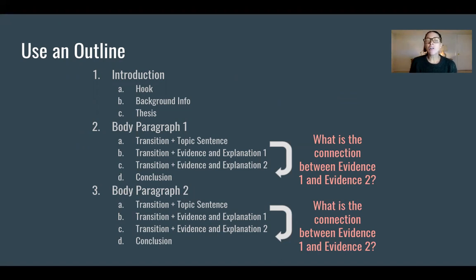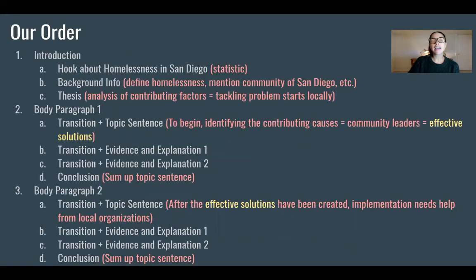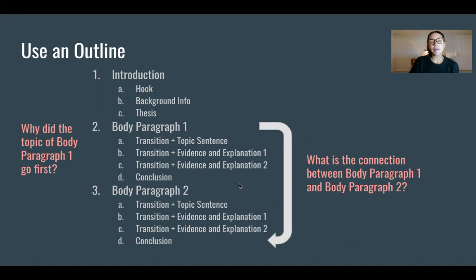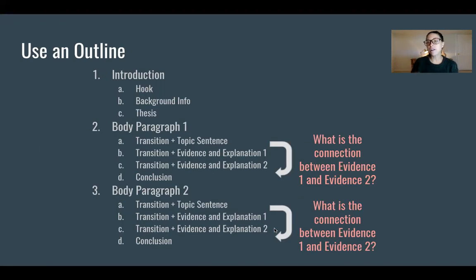So we need to figure out, okay, within this body paragraph, why did I write this example first? What was the reason behind that? And then did I transition effectively into my second example? Because transitions, remember, is where we're showing our connection. So remember, our outline can help us think critically about the connections between body paragraphs, so more on a macro level, and then our connections between our pieces of evidence within our body paragraphs, more on a micro level.